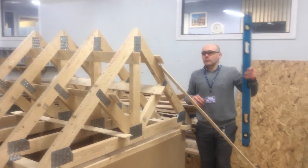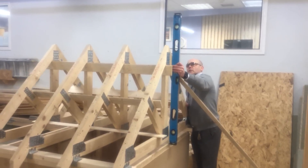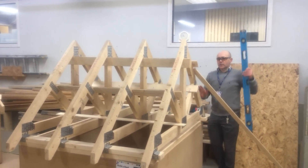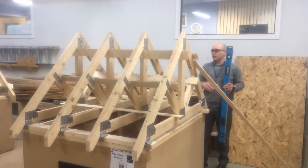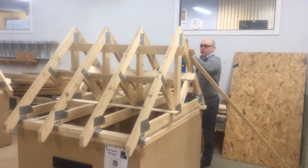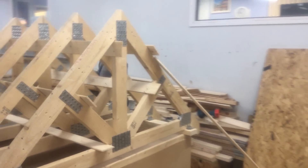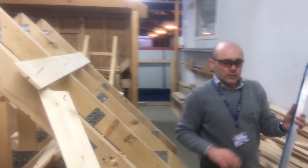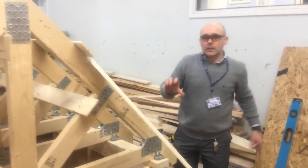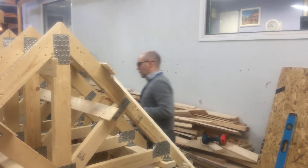I'm just going to check now, making sure everything is still level and nice and plumb. At this stage there's still quite a lot of movement — even with double nails you can still move the trusses. I've kept to my pencil lines so I know everything is running nice and true all the way through. I'm happy with that — it's nice and plumb. So I'm going to get my diagonal bracing, get that through, and that's going to make it nice and secure.